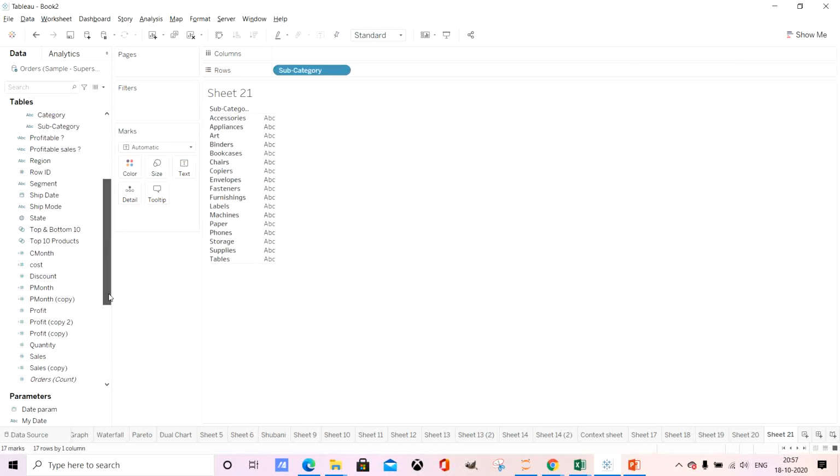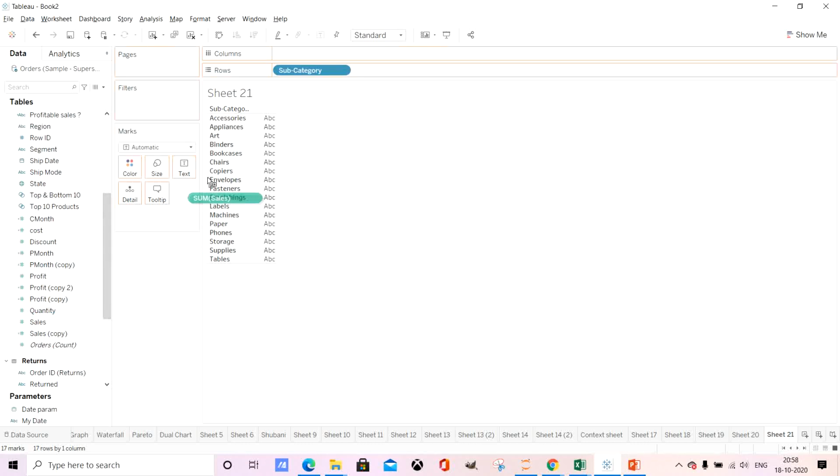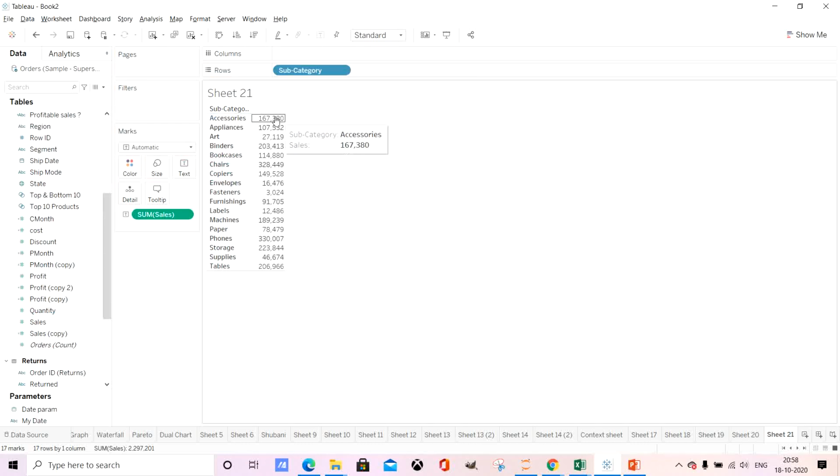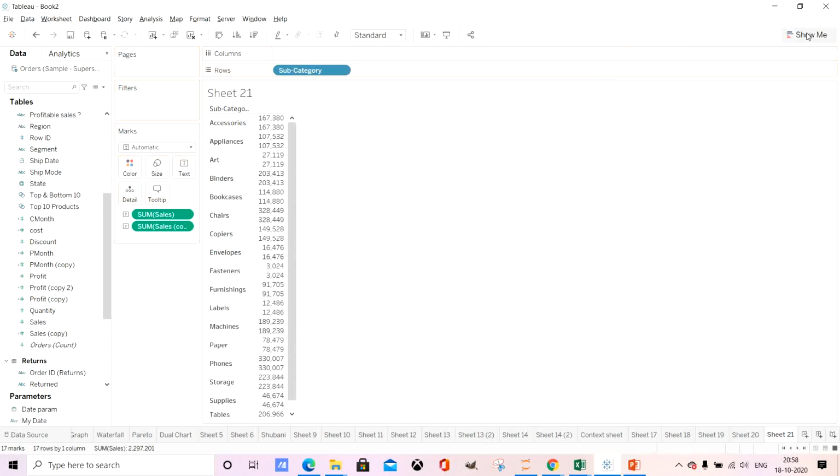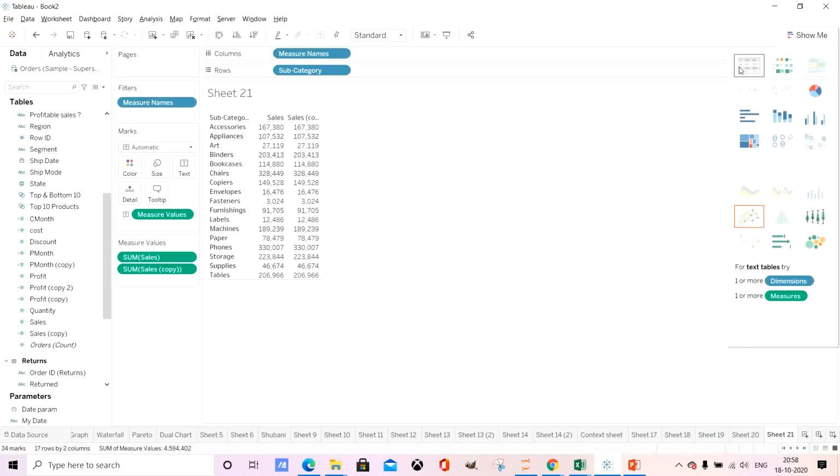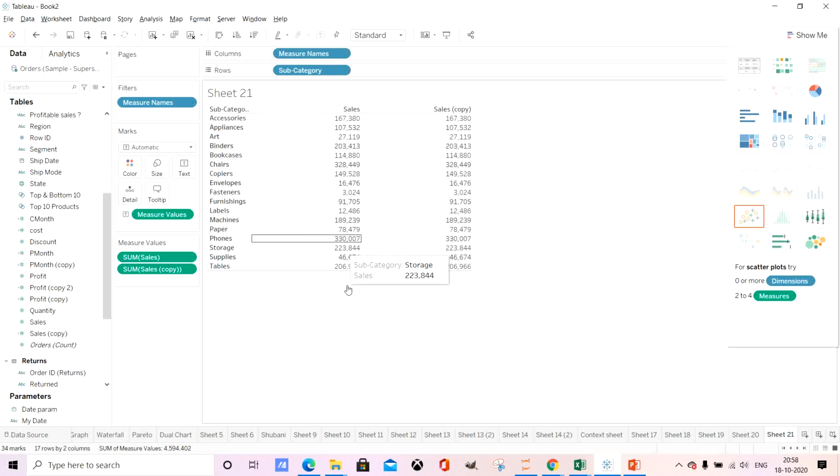So let's see, I'm going to take it in a very raw format. This is my individual sales. Now I want my copy to also appear here, and I take it into table view. So this is my sales and this is also my sales. I have taken the copy of it.